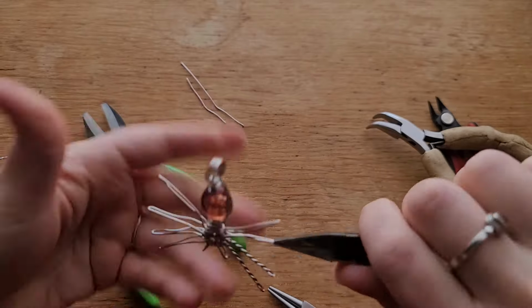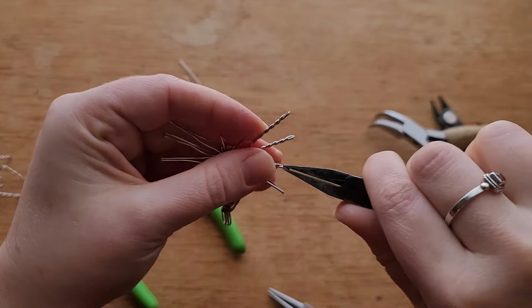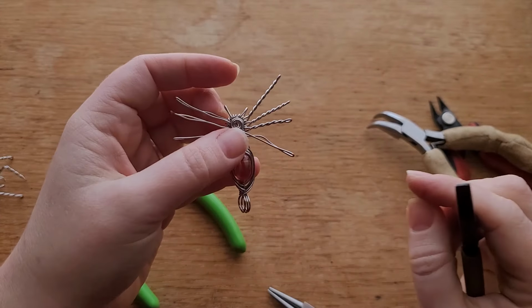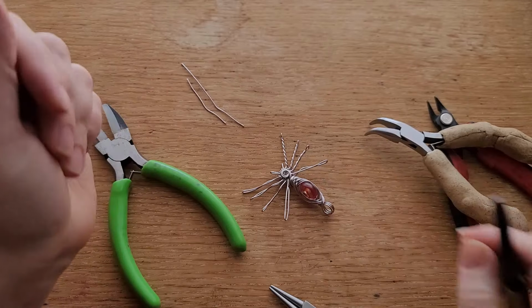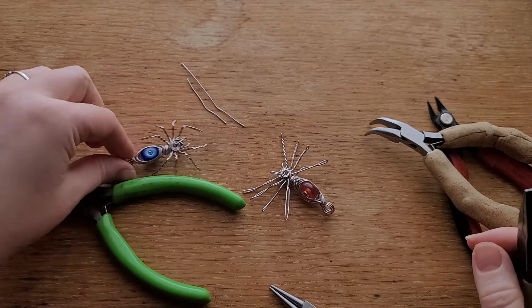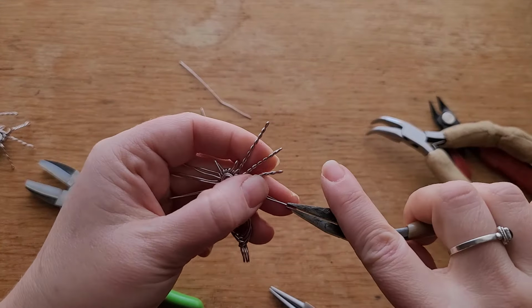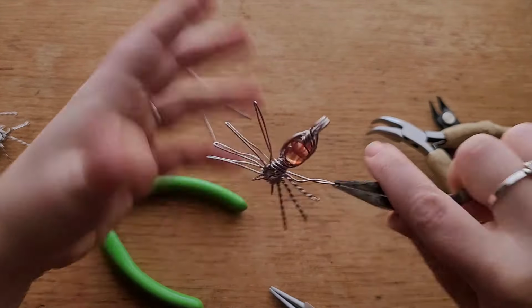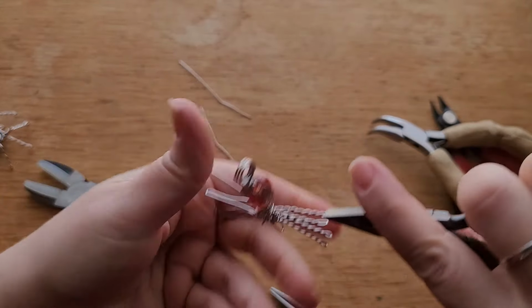Okay, so twisting, twisting, twisting. This really becomes apparent whenever some of the legs are shorter or longer than the others. But that's okay, because we're not making a squished spider. We're making a spider that looks like he's going to come get you. But I love spiders. Arachne, the weaver of dreams.